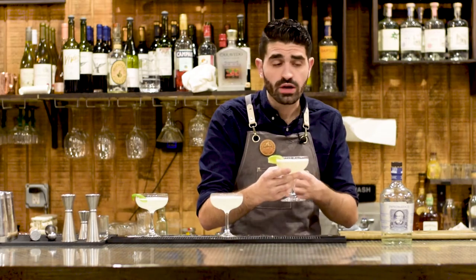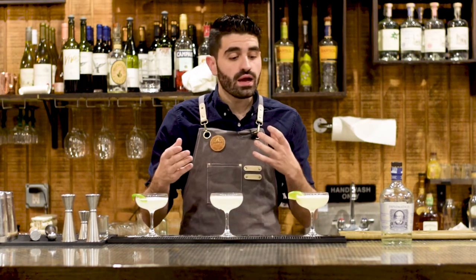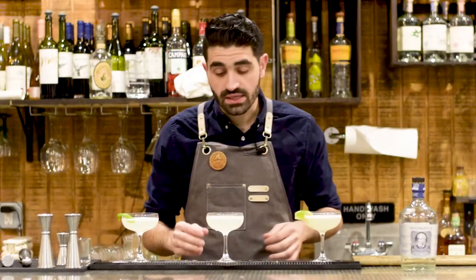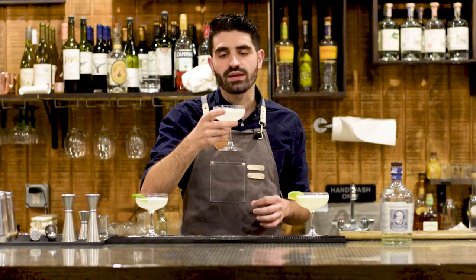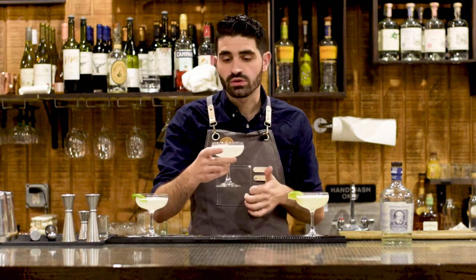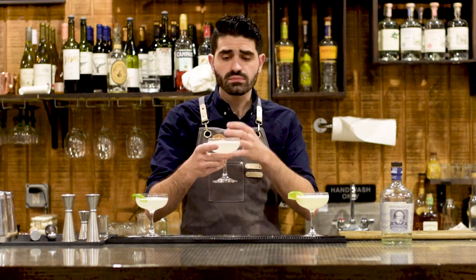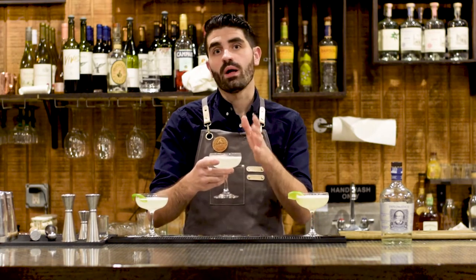And again, it's a little bit more tart. You may think, you know what, that's drinkable, that's okay. But the idea is that you want to do both ends of the spectrum and then find yourself in the middle. That way you'll go, aha, I see — that's the one where it's more balanced. So now that we've tasted those two, let's taste the one that's just right. And now this right here, the sugar level and the lime level are just right. It doesn't overpower the rum — the rum still shines, the lime is there, the sugar is there — and at no point do you feel like there's an imbalance. None of these ingredients are going to overtake the others and take command of the cocktail. This is what I mean by a well-balanced cocktail.